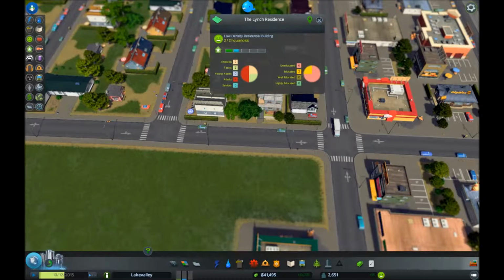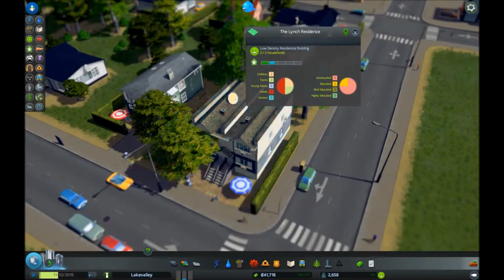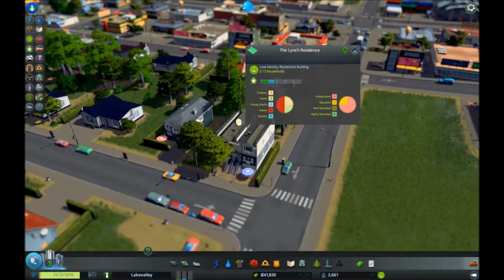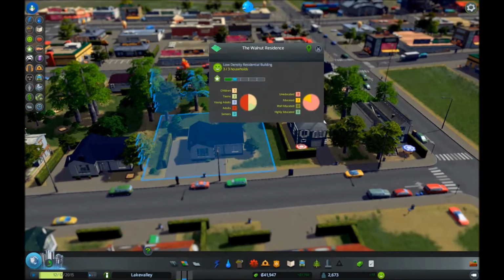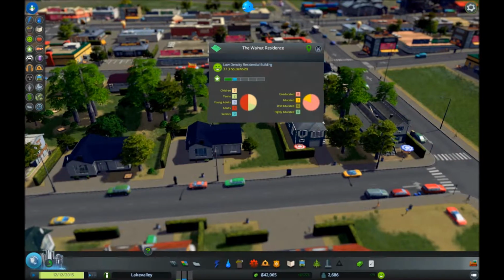We have 4 adults, 2 teens, and 2 kids. So 8 people living in this house. And it looks like a duplex. So 2 families of 4, it looks like. About here, we've got 2 children, 3 teens, and 4 adults. Holy moly, this is pretty high density housing. Here we've got 10 people living in this building.